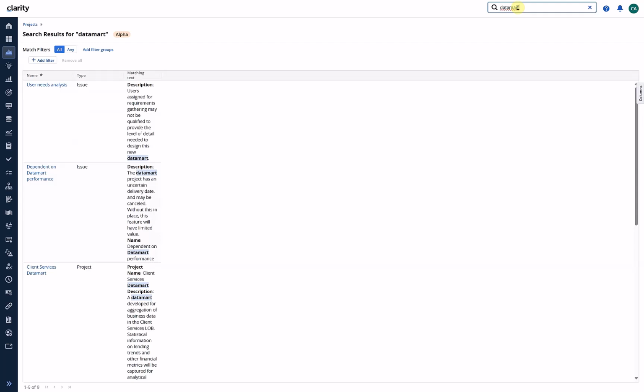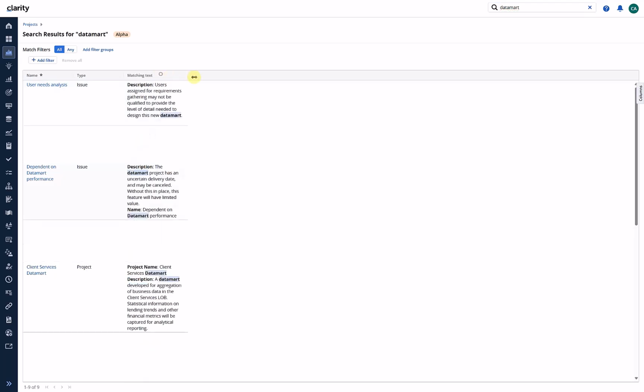When I perform that search, I type in the word, I hit enter, and the result comes up. By default, the layout you're seeing on the screen is the exact layout that the end user will see for the very first time. In this case, it's showing me the name and the type. The name is the name of the object instance where the result is found. The type is the object type, and matching text is the attribute and the data within that attribute where the matching text was found. Obviously, by default, this is not very clear to see.